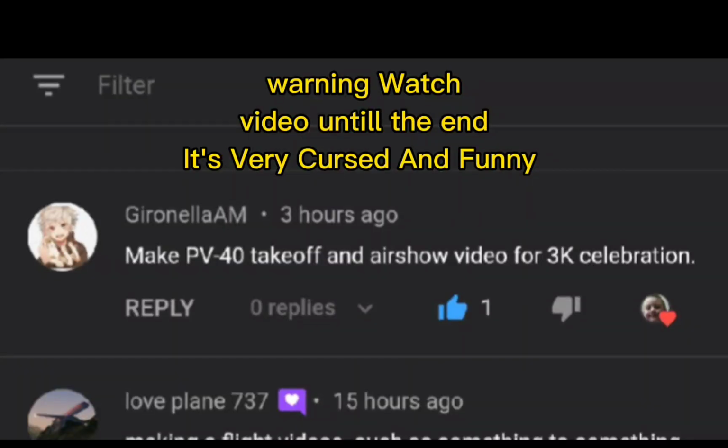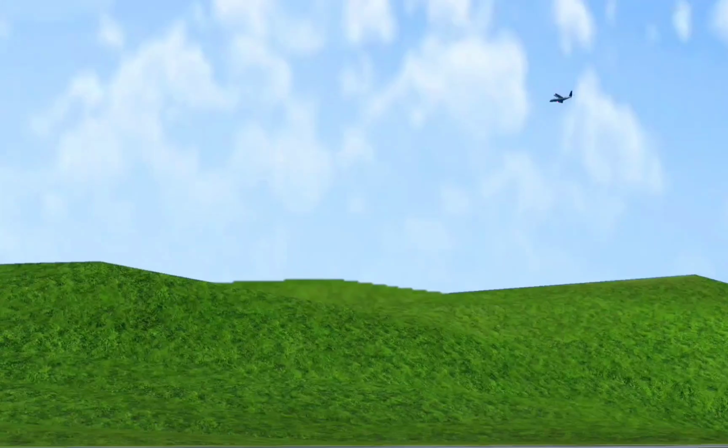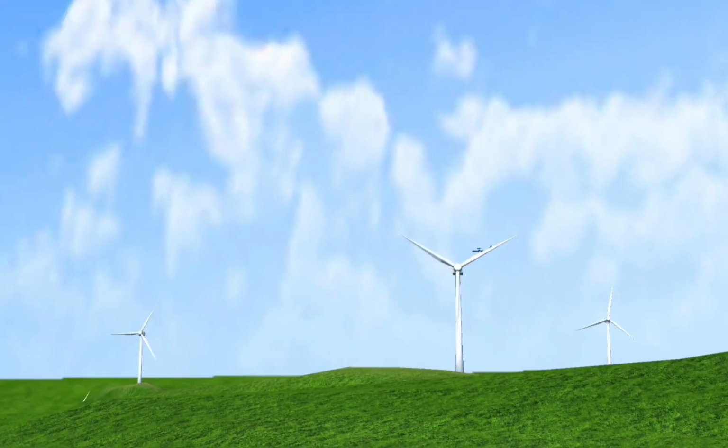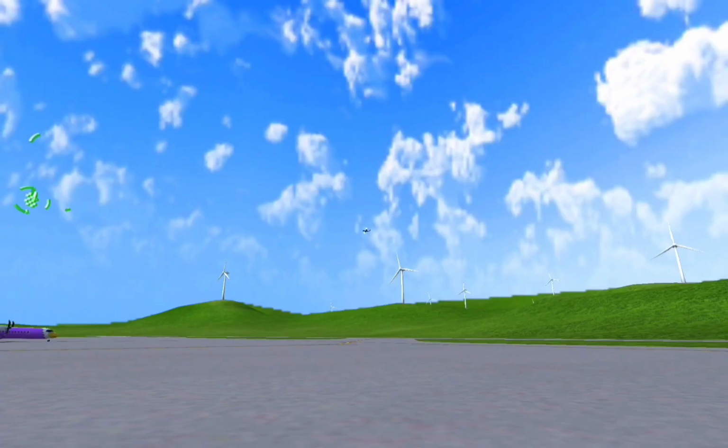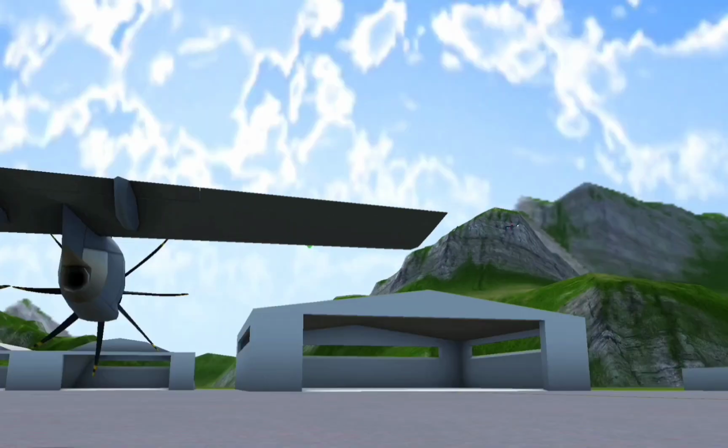Three hours ago, someone said, make the PV40 take off in an air show video for the 3K celebration. Number one, yes. And number two, English. Oh my god, look, guys, it's the PV40 going around the airport field doing stupid tricks that I don't even know. But it's doing it. Oh, no, wait, there it is.